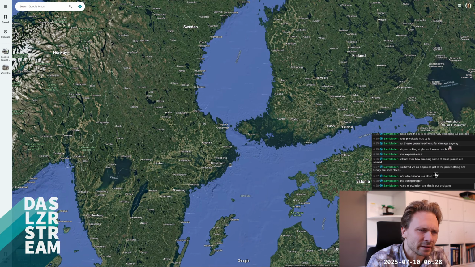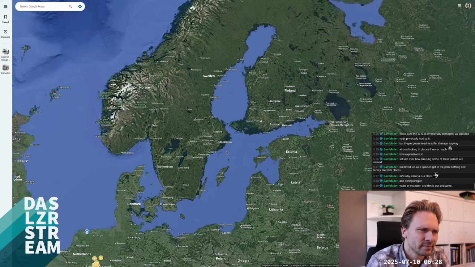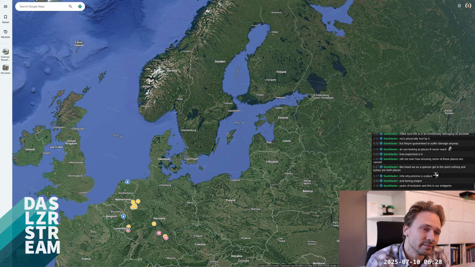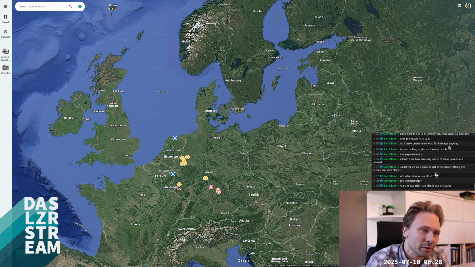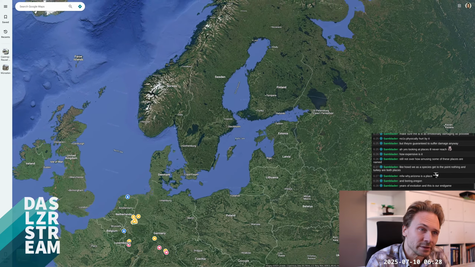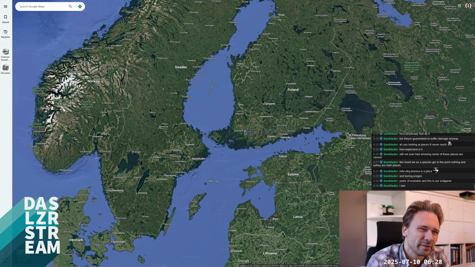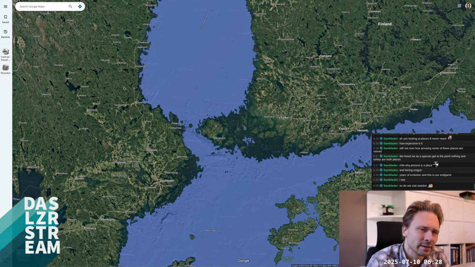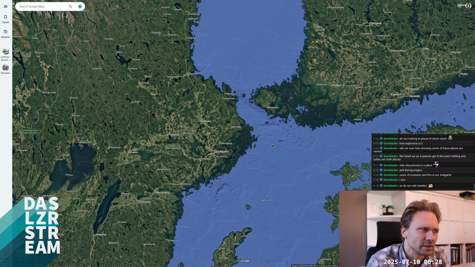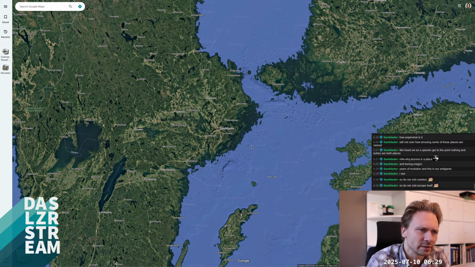The problem is that Sweden is a socialist hellscape to a certain degree. To the extent that all of Europe is kind of a socialist hellscape, Sweden is certainly up there. And Finland is a little better, and Åland Islands belong to Finland. Yeah, the solution is to just stay out of the big cities.